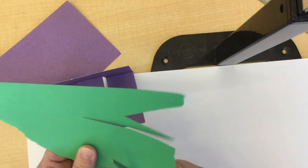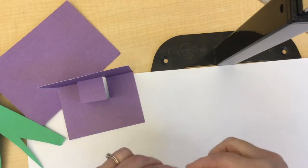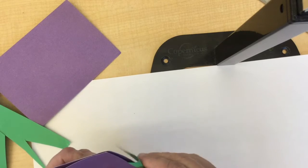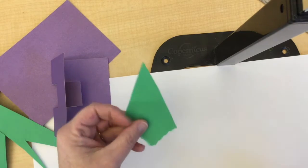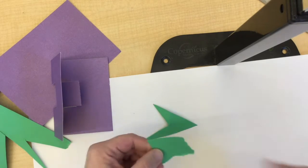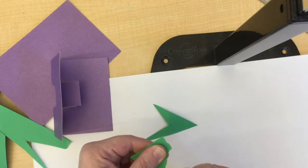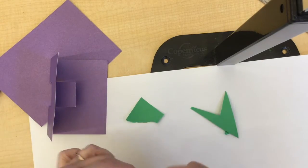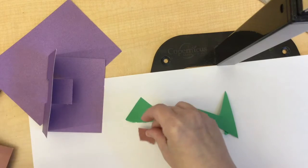I decided that I wanted to put a tree on the pop-up, so when someone opened my card, they would see a tree. I cut it out, and before I glued it down, I made sure that it would fit, and you could see it was very large. It popped out too much. So I made the tree a little shorter. I liked how it looked sort of like a torn bottom. And then I made a little stump.